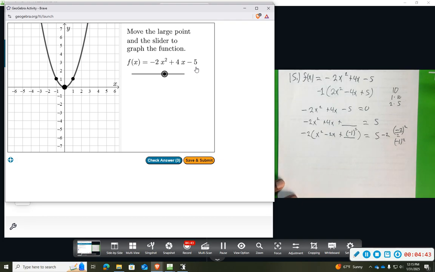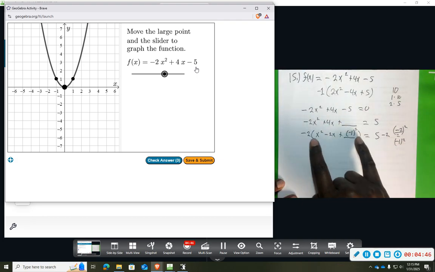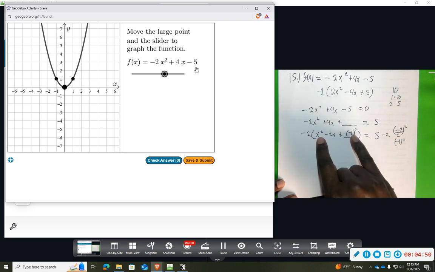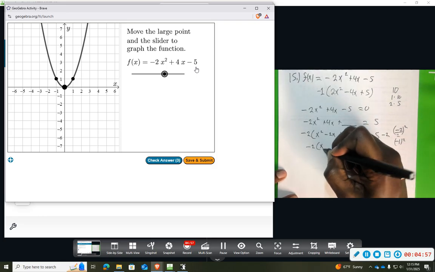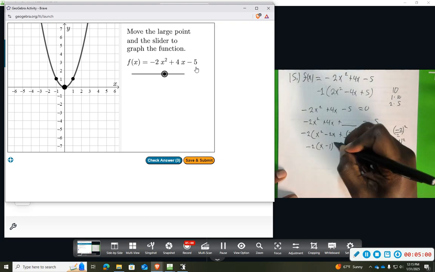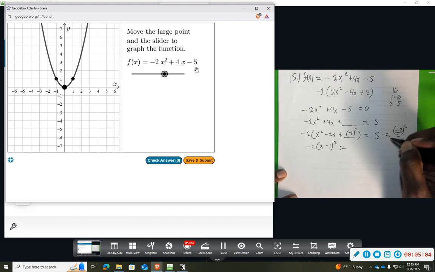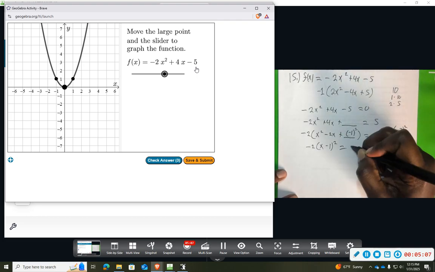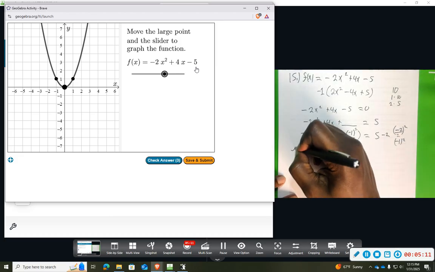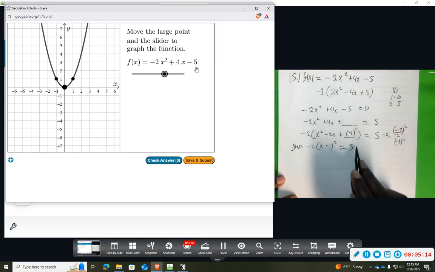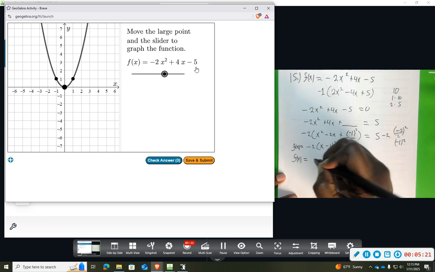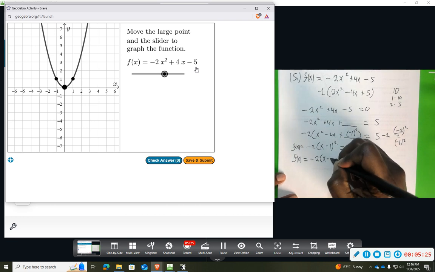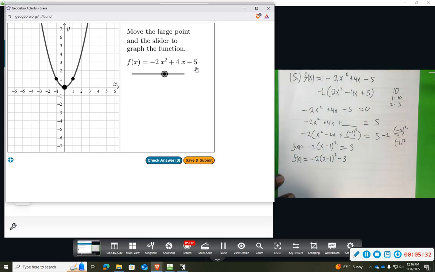Okay, so that will get us through the completing the square part. Now we're going to factor this side. There's a shortcut: whatever the two squared terms are, they will come together. So this negative 2 will be on the outside, and I will have my square term, just the x, minus 1, squared, and that is going to be equal to 5 minus 2, which is 3. And so my f of x is equal to this. I'm going to move the 3 over: negative 2 times (x minus 1) squared minus 3. Okay, so this is what we call vertex form.